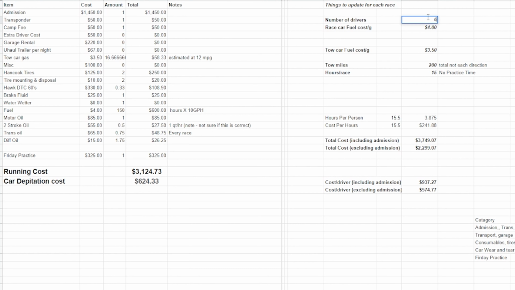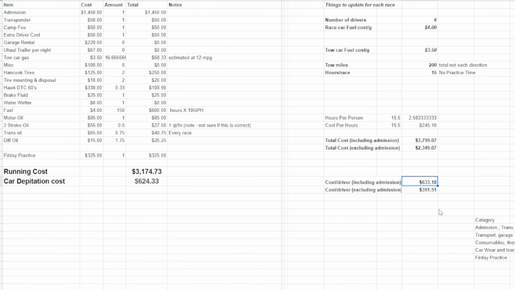Maybe you're running 6 people, you know, and where's that? Don't forget to add that extra driver charge. I don't remember how much it is. I don't think it's $50. It might be more than that. But if you're running 6 people, hey, it's only $633 to run. All right, that's pretty good. We're really starting to make things quite a bit cheaper. So there's a lot of options here.